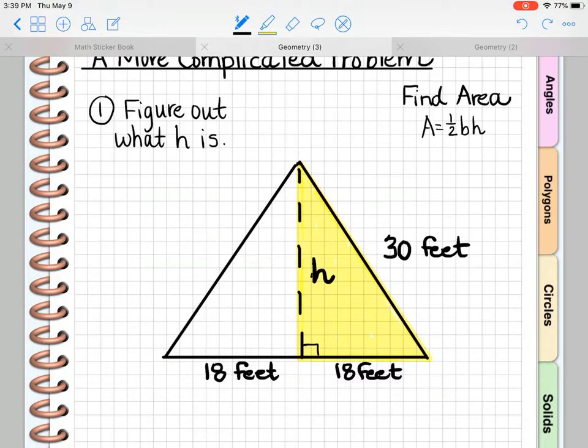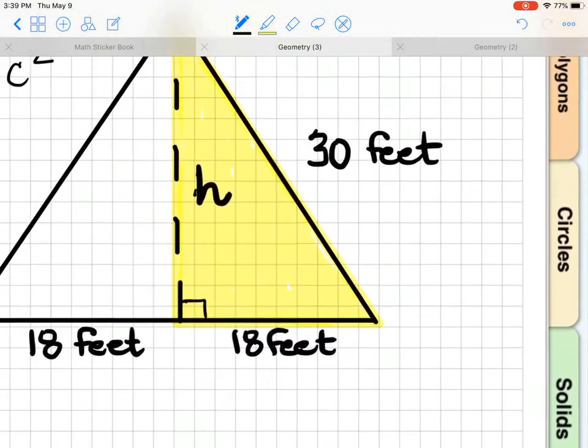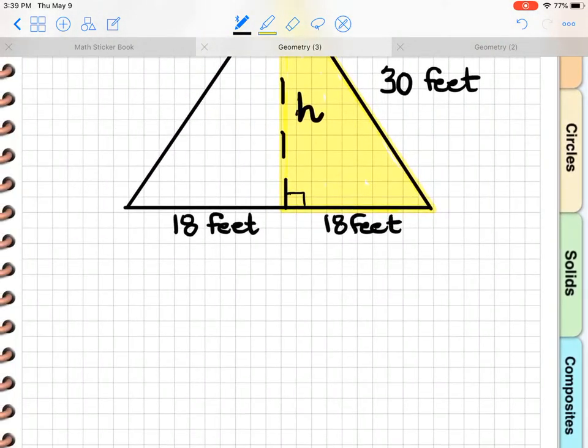and right up here, I'm going to have to use the Pythagorean theorem, which is a squared plus b squared equals c squared. And I'm not going to try to squeeze that in there. So let's go down here to the bottom. I'm going to move it over here so we can just focus on the yellow part. And just to make this a little bit easier, I'm going to duplicate that yellow triangle right here. So it's something like this.